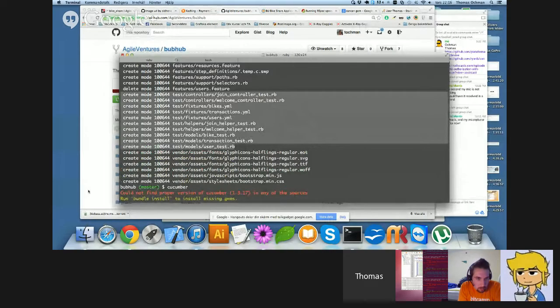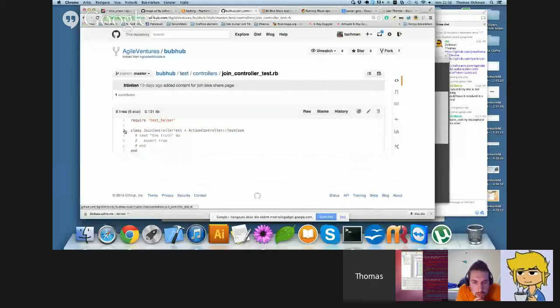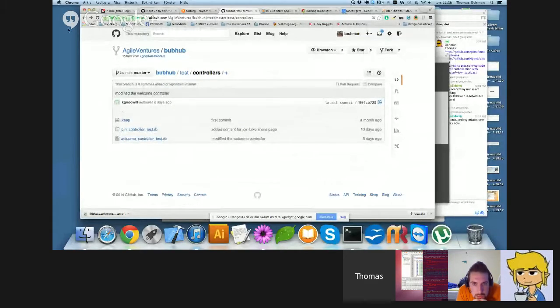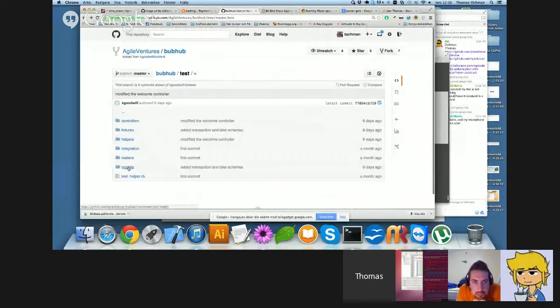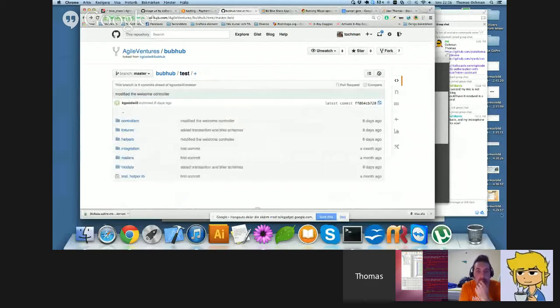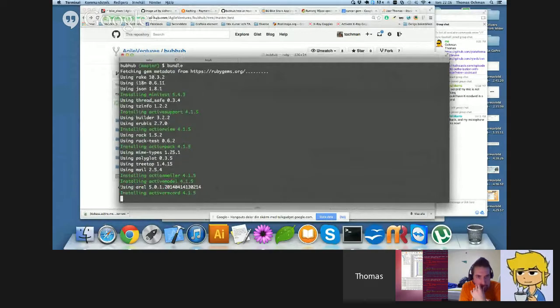I think they are just generated. Oh, just scaffold. Yeah, yeah. Oh, okay. So yes, there's nothing. Okay, I'm just bundling up here.